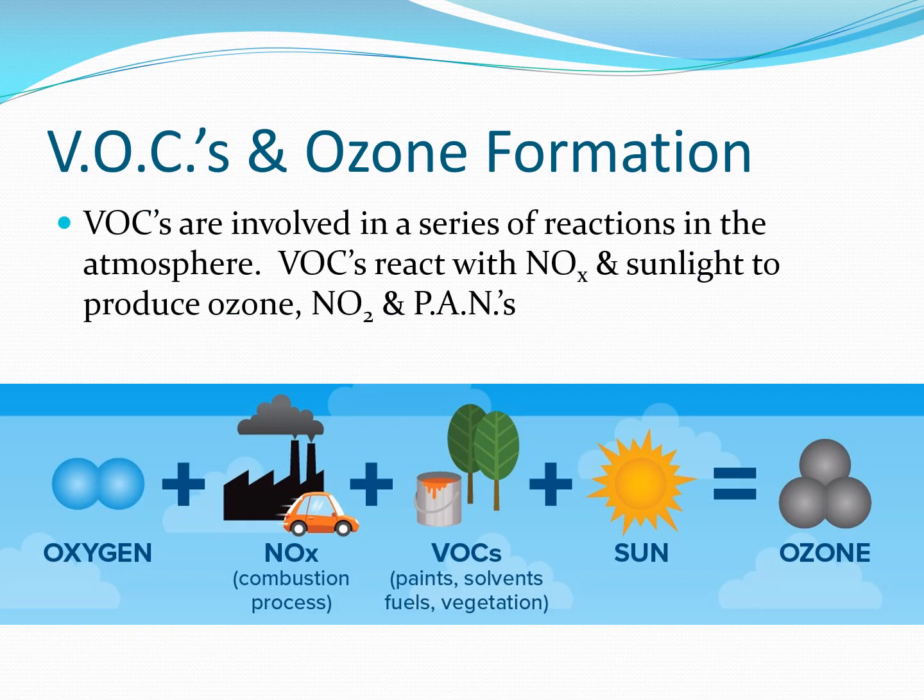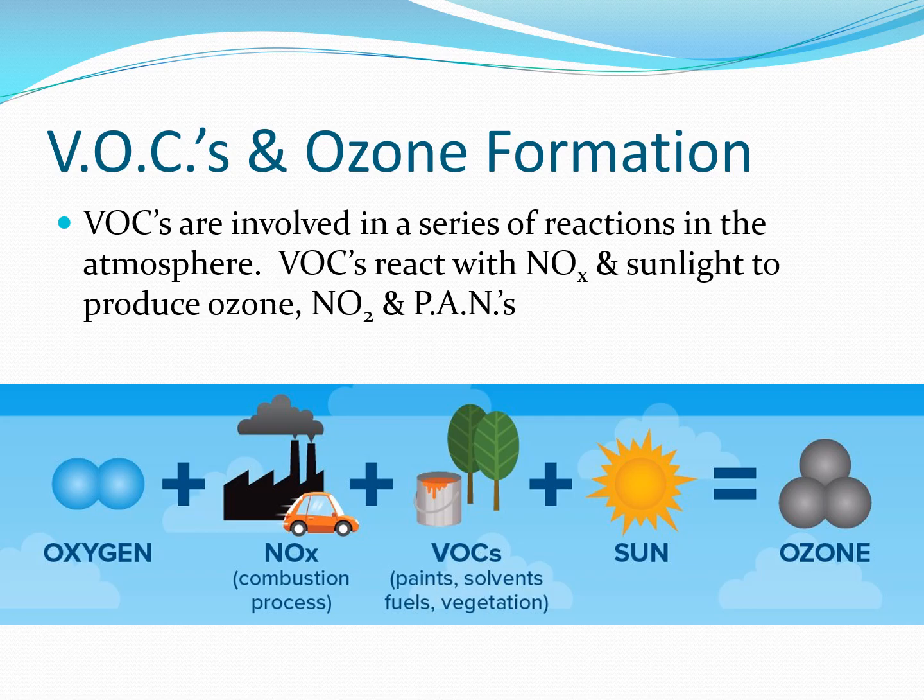And from doing a little research trying to find a better chemical reaction for you guys, what I found is the reactions are varied, they're complicated, so usually they'll just sum them up like this. They'll say volatile organic compounds, evaporated gasoline, evaporated paint thinner, are involved in a series of reactions in the atmosphere.